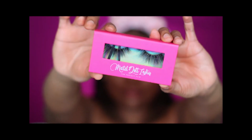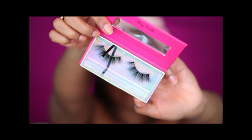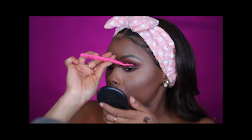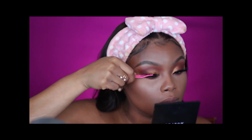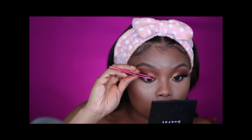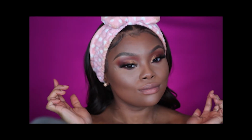So now for my favorite part. Anyone that knows me knows that I love lashes. These are the Metal Doll lashes in New New, and I really love these. They're a little bit fuller than I would wear, but I really like the thickness of them and the way they accentuate my almond-shaped eyes. And if you have trouble wearing lashes or putting lashes on, please get an eyelash applicator. It will literally save your life. It helps so much.